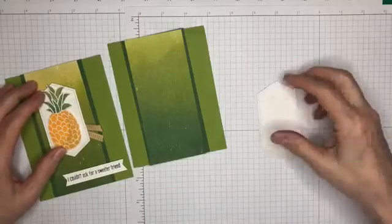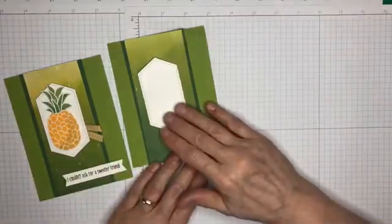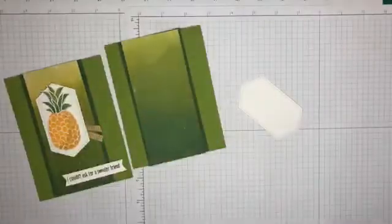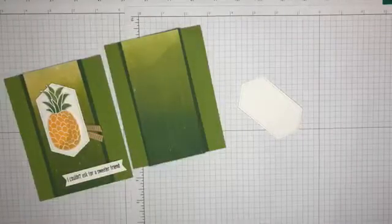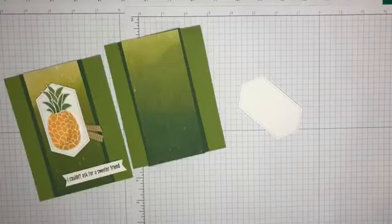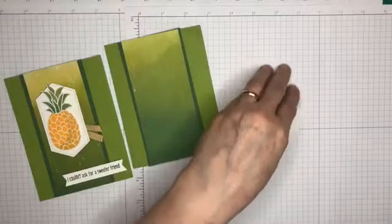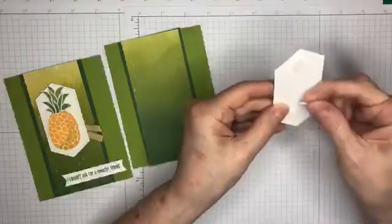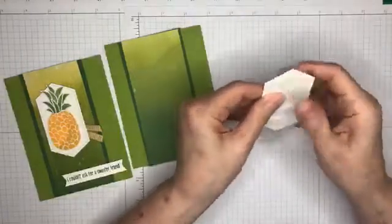I think we'll go ahead and pop this piece up here. This is from the Nested Labels dies, and I didn't grab those out to show you. They're not a set of dies that I use a lot, but I really do like them. They were part of Bird Ballad Suite last catalog. I'll go ahead and pop this up.